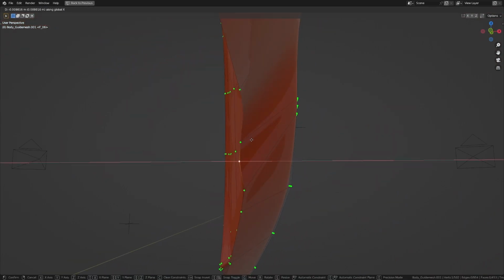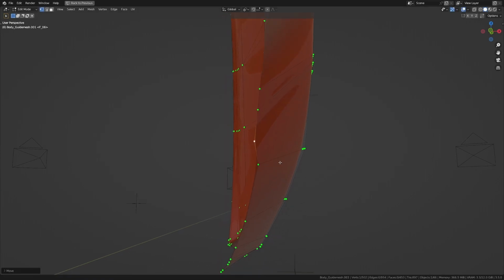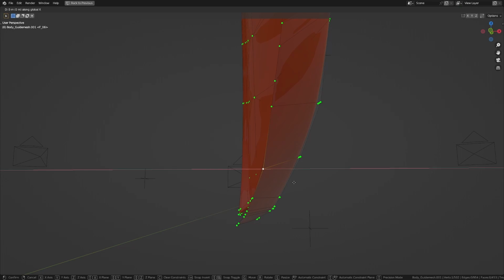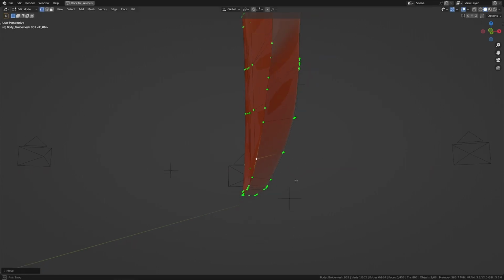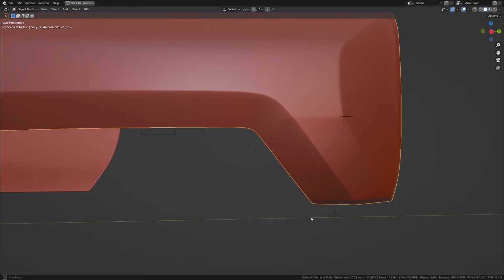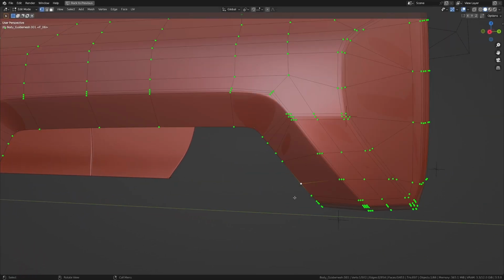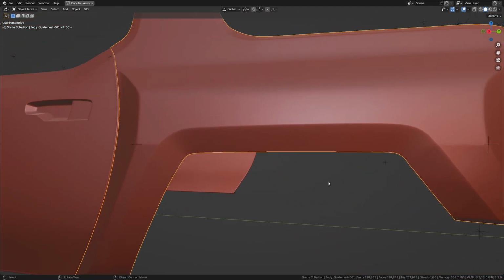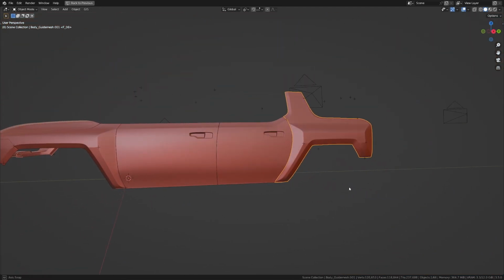Deselect that one, move it in the x. Take this, move it in the x. Take that one, move it in the x. Then maybe finally we take this one and move it in the x. And I think, yeah, that definitely looks much better. Let me take this, move it out a little bit. Yeah, there we go. I think that should be good.